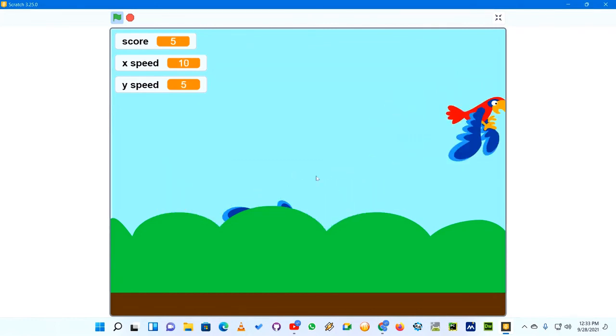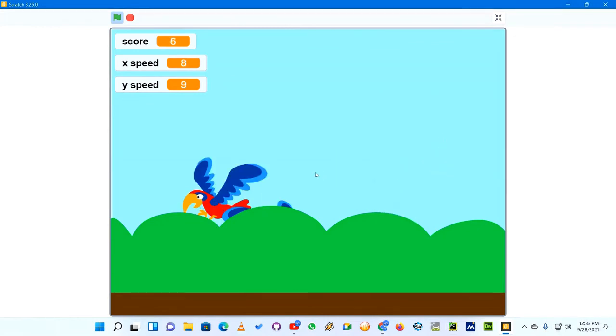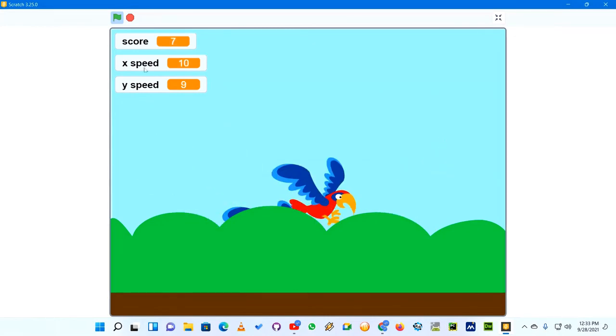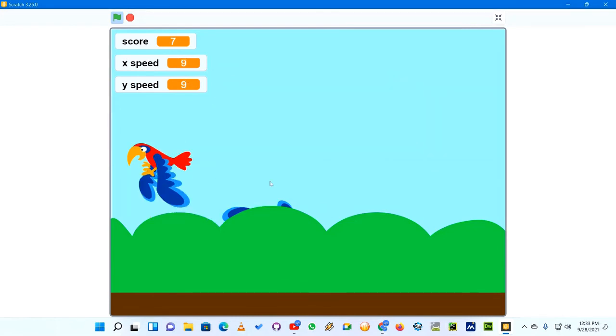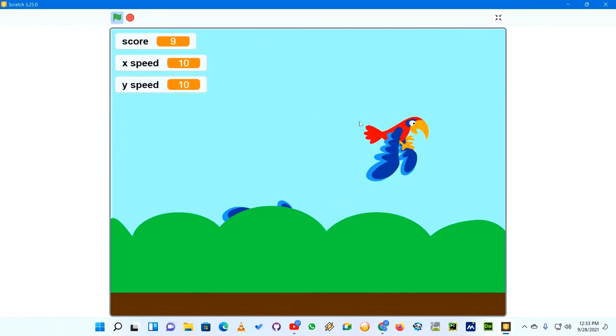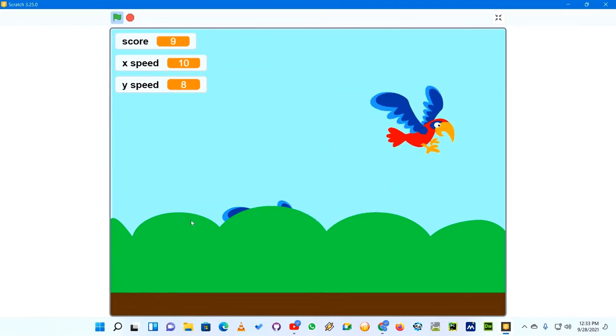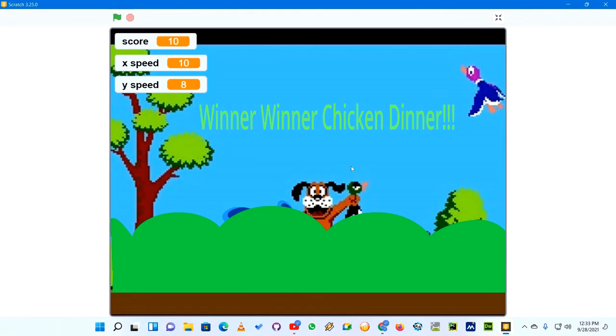I haven't hit the blind spot. 6, 7. So you can see the X and Y is continuously increasing. If X is increasing, you know that it is going towards the X. See, the frequency of the bird appearing is also increasing. Yes. So no more birds appearing and you can see the final winner game.